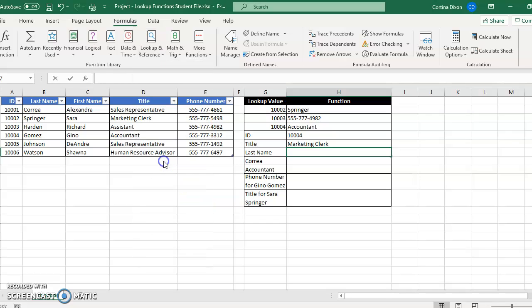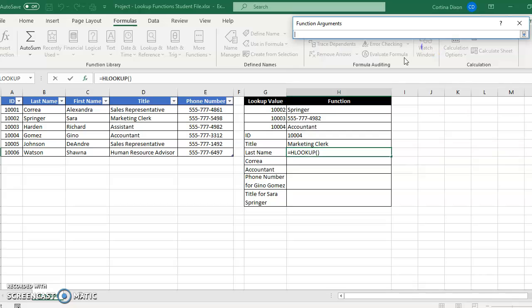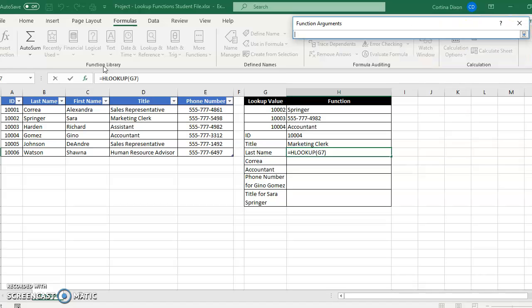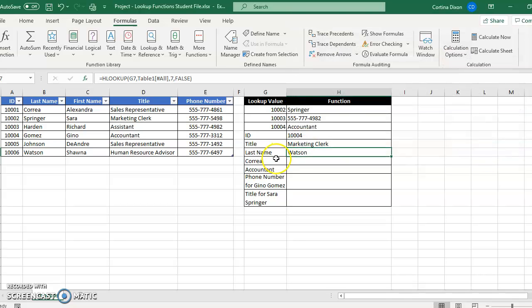So we go to HLOOKUP, and of course our lookup value is G7. And our table, of course, is the whole table. And they told us row 7, an exact match. And his last name should be Watson.